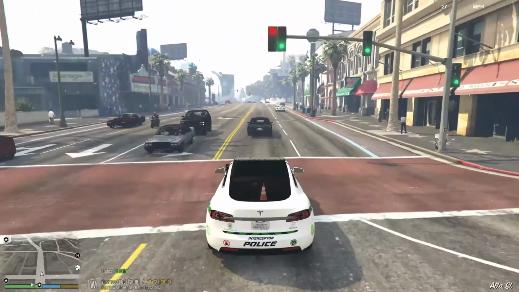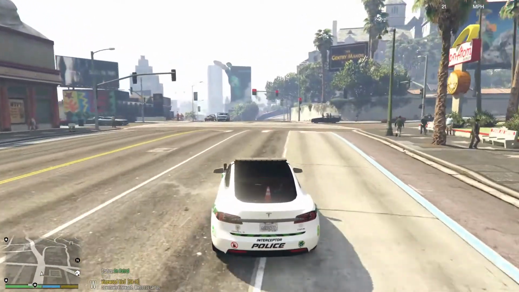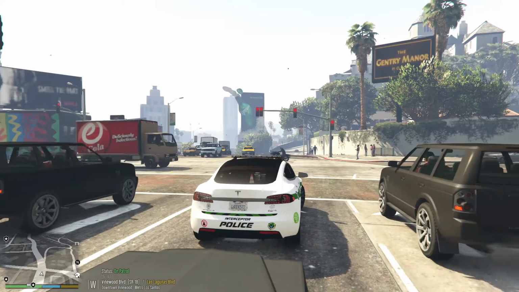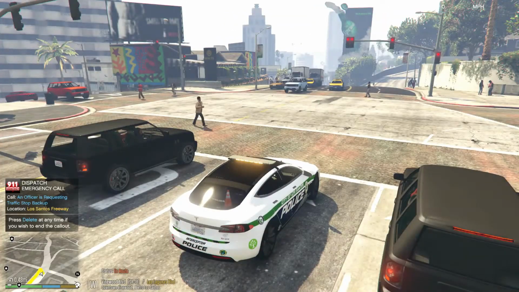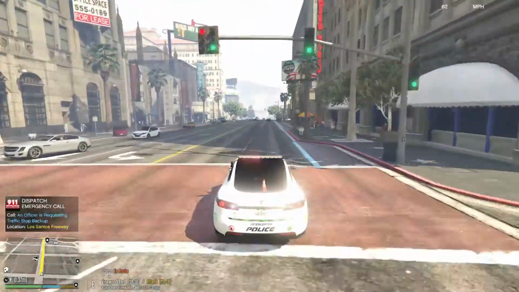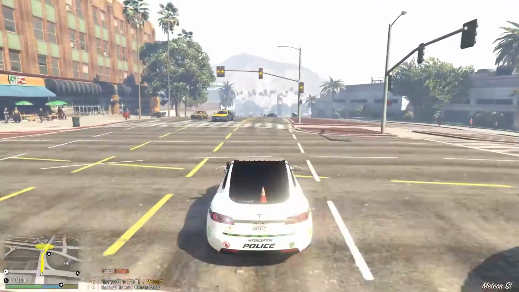I'll wait for another call. Hopefully the next call won't be crazy or anything. Something different. Attention all units, we have an officer in need of assistance in Vinewood Hill. Alright, let's go get that request. It's so weird. This is legit the quietest patrol ever.